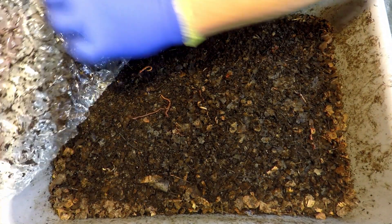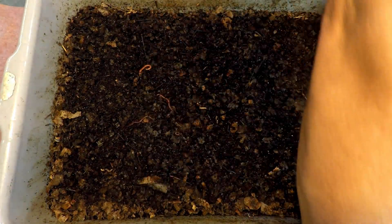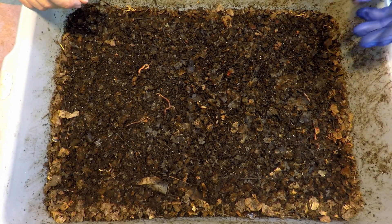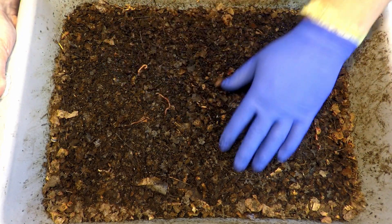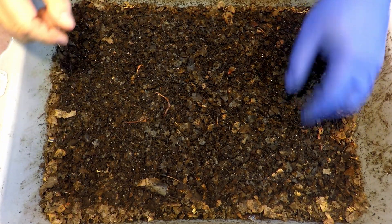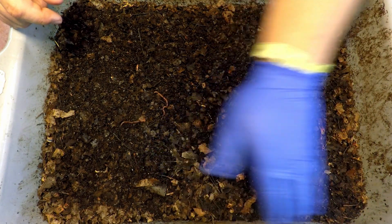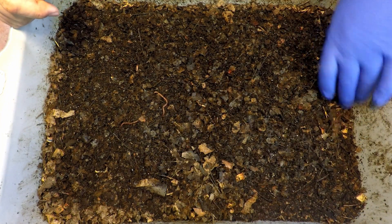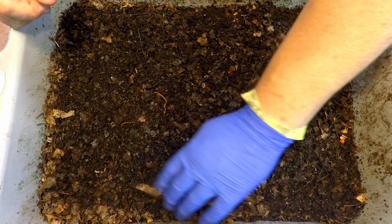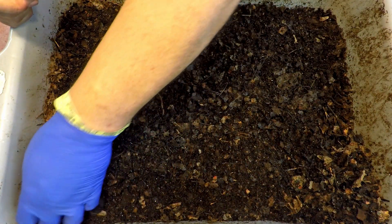Possibly leaving us with no leftovers. If we fold it in half, I think the general humidity within there will stay pretty comfortable for them and they won't panic. Hopefully the bright lights won't send them fleeing off the plastic onto the dry table or floor. The plastic I believe was a new addition as of last week — we started finding great quantities of material off the top surface that seemed like it wasn't going to get any attention if it remained there. So we collected as much of it together as we could and submerged it below the surface where things are nice and damp, giving it a good chance to soften up and get some attention from the worms.